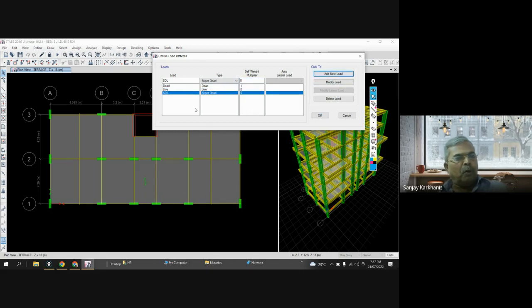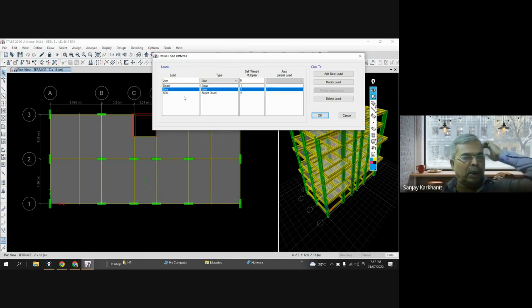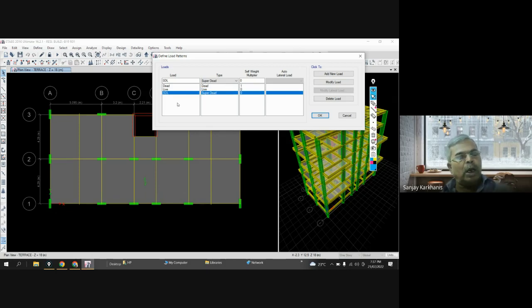For gravity loading, dead will be used for self weight, live will be used for live load, and STL will be used for all other dead loads which are permanently acting on them. So the three load patterns are sufficient.